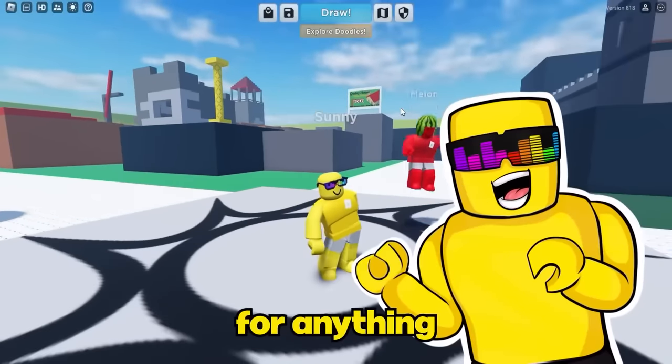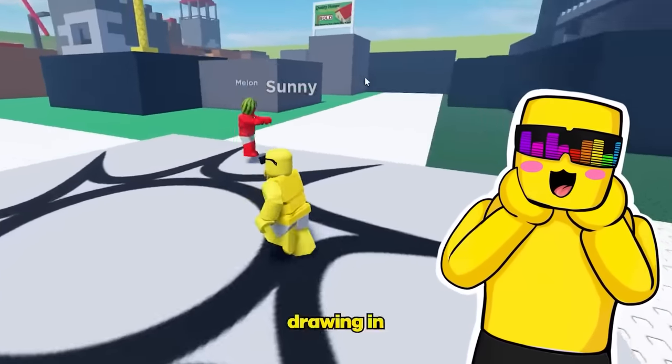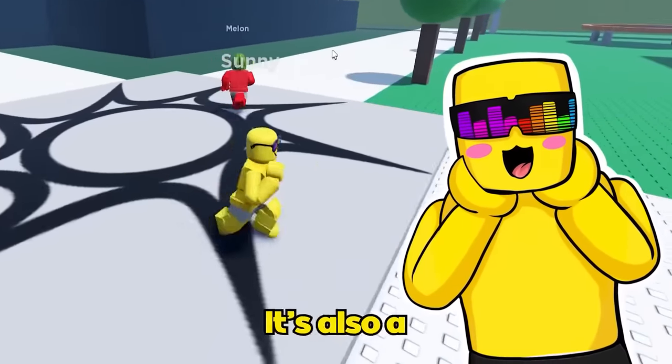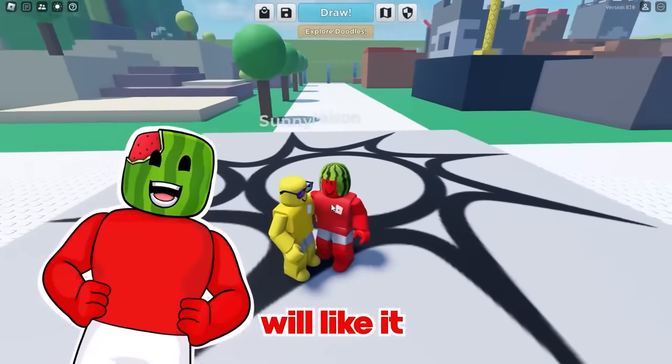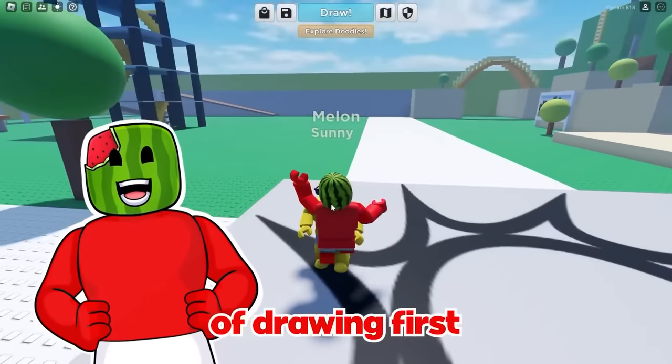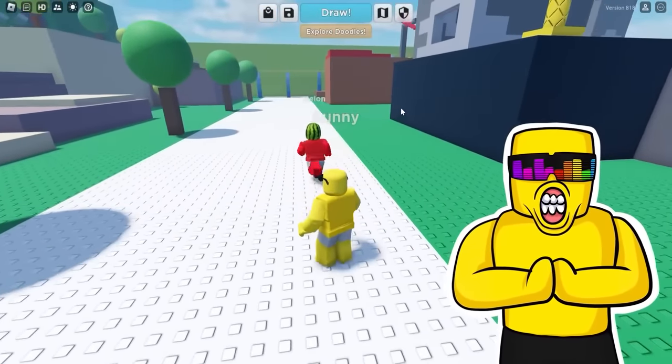It's time for anything we draw comes to life. I've got such an awesome drawing in mind today. You're gonna like it. It's also produce. Well then I probably will like it. Sunny, I'll give you the honor of drawing first. I'm out of here. Yeah, get out of here, you stupid stanky watermelon.